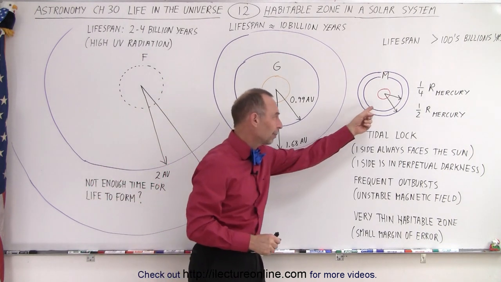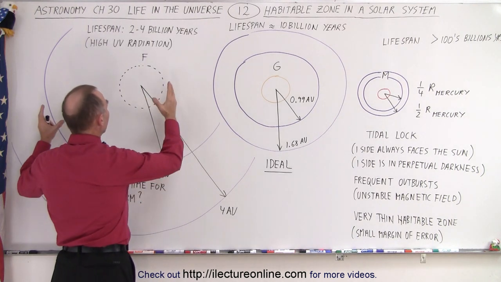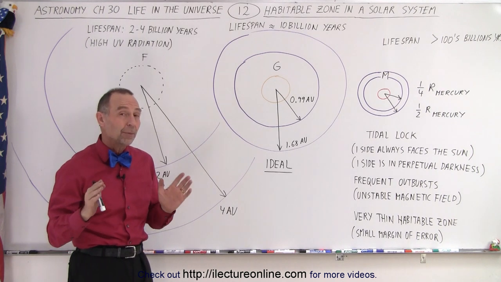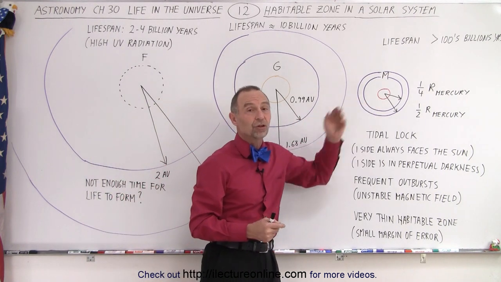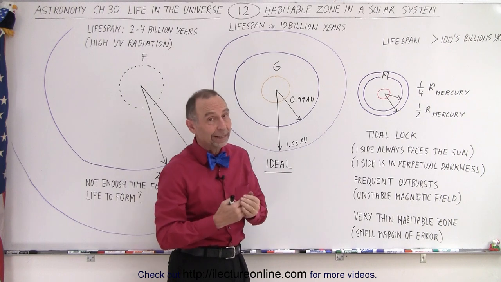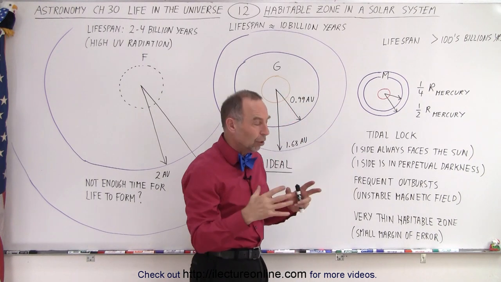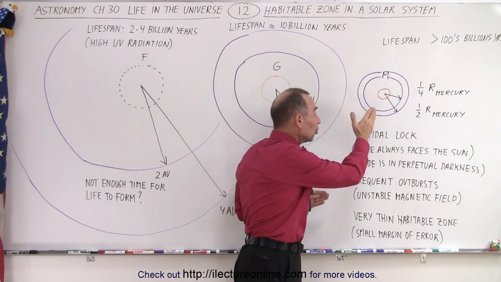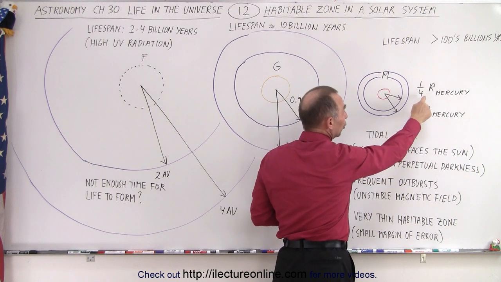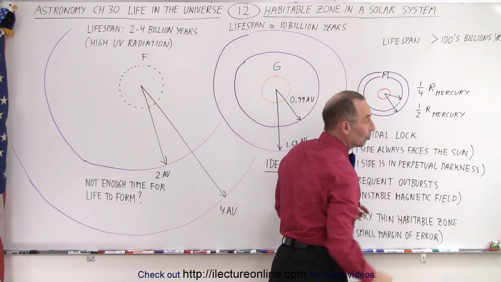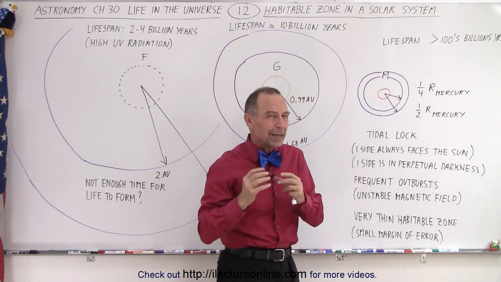But what would it be like if we had a planet nearby a tiny little red star? Or what if we had a planet nearby a bigger F star? Well, there are some problems with either one. Let's take a look at the smaller star, because, after all, these are the most common stars in the universe. If life is possible near a star like that, there would be a lot more opportunities. These stars are fairly small. They don't put out a lot of radiation. So the habitable zone is actually very close to the star itself. It turns out that the inner radius and the outer radius of the habitable zone range for about a quarter the distance to Mercury to half the distance to Mercury. That's, first of all, a very narrow band, and it's very close to the star. There's a big problem with that.